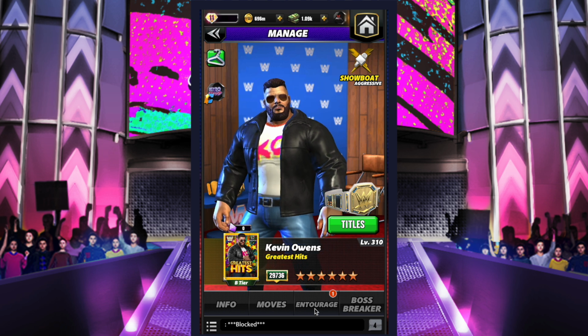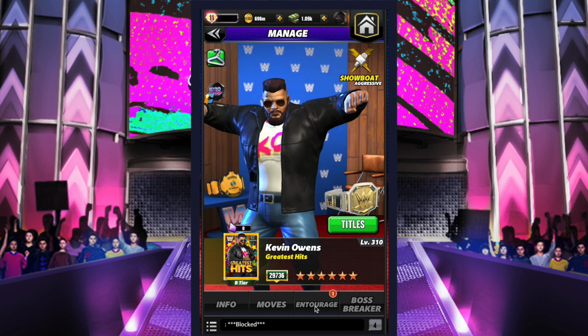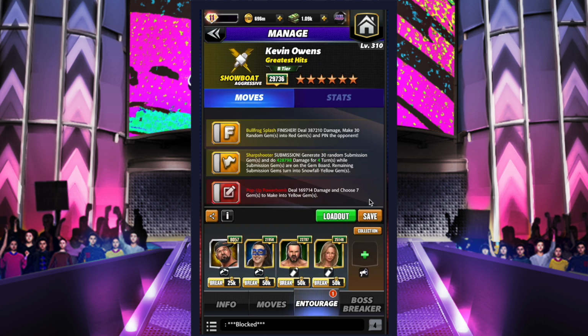Let me show you my favorite moveset so far for him. The really good thing about this moveset, and I call it a loadout, right? The moveset and entourage combined. This is where you get him at 2-star in the game, and you're probably going to leave this set on him all the way up to 5-star gold. Maybe at 6-star, you'll want to move into triple red, and I can show you that moveset as well. But for now, I want to do a little bit of play here at this move. So basically, you're going to choose yellow gems that are going to load your sharpshooter, sub down your opponent, and then you're going to make a big splash, a bullfrog splash at the end of the match.